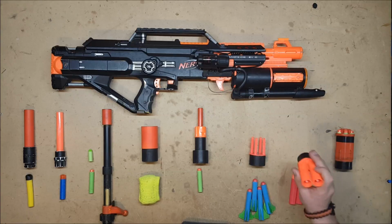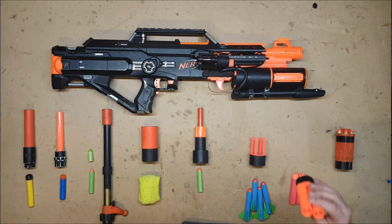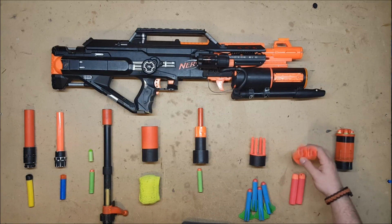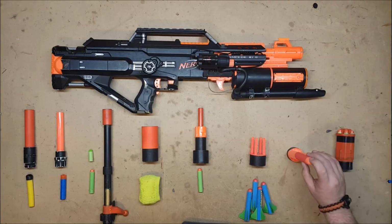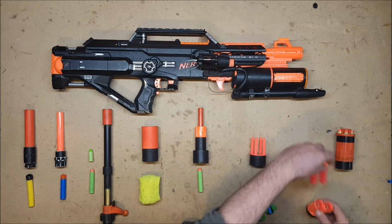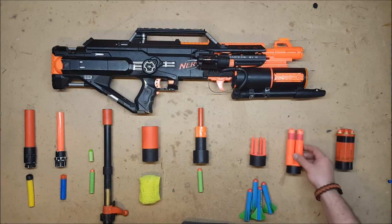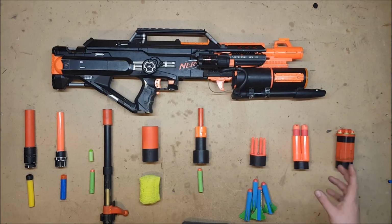But this one, likewise, still has its ARs in. One, because they're kind of difficult to remove from the Baron cylinder because it's glued together. But it also means that I can now fire either a single mega or 2 megas, depending on if I load both barrels or if I load just one. So that is kind of neat. Plus it has more power than the 3-round one does.